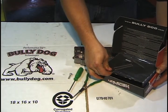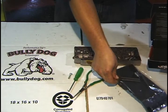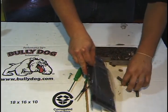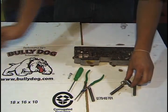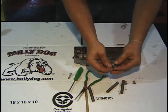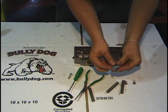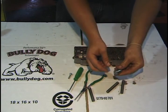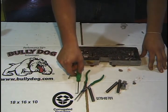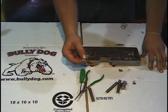And the first thing we're going to do is pull out the 3 springs, the rubber O-ring, and the actuator that all come from BullyDog. First thing that's very important is to take the O-ring and put it around the actuator so that we're careful not to lose that during this installation process. Next thing, we're going to need the needle nose pliers, the pick tool, and a regular 1/4" bolt.